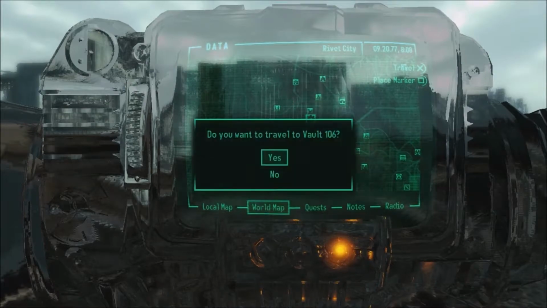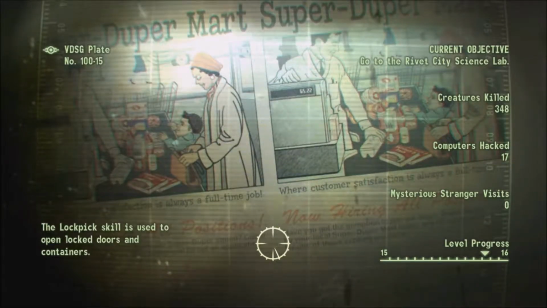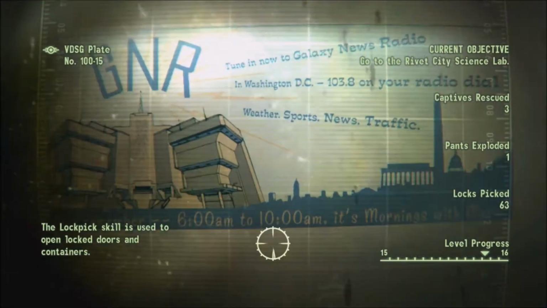I'm going in crouch mode and fast traveling because there is a random encounter, which could be Talon Company, it could be a deathclaw, it could be anything. So I want to be crouched just in case. And so we'll explore the vault, and then we're gonna go and explore the Bethesda ruins.